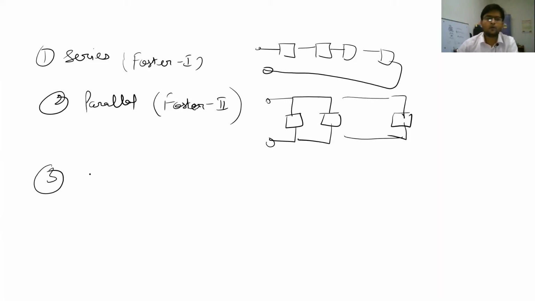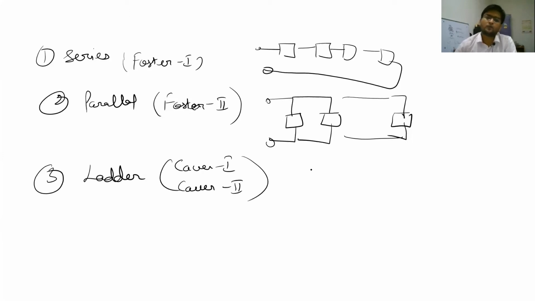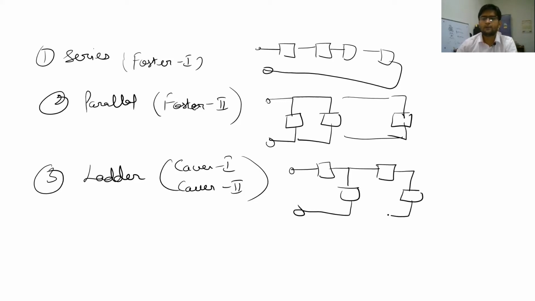And the third form was ladder form. And ladder form will be achieved using either Cauer 1 or Cauer, C-A-U-E-R, two forms. So this is actually the combination of series and parallel forms. And there is a method called continued fraction by which we will get these Cauer 1 and 2 forms. So these circuits will look like this. So there is series also and there is parallel also. The combination of series and parallel is called ladder network, right? So this is we are going to see in this lecture in detail.